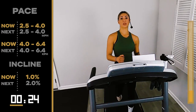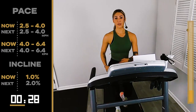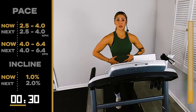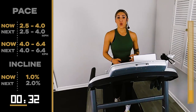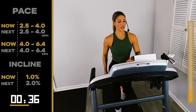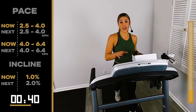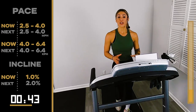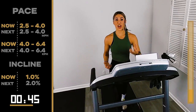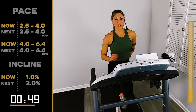Holding on to the handlebars, leaning back, just letting the legs paddle out. Now pump the arms, keep it tight, right? You got this here. One minute at a time, you're already 30 seconds into the first one. Doesn't have to get faster, right? Now think about squeezing your glutes as you drag that heel in, pull the leg back, squeeze and activate those glutes.